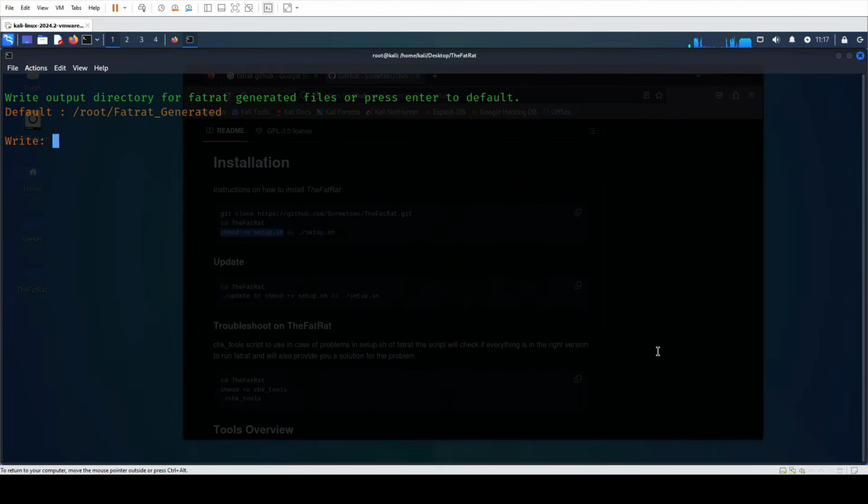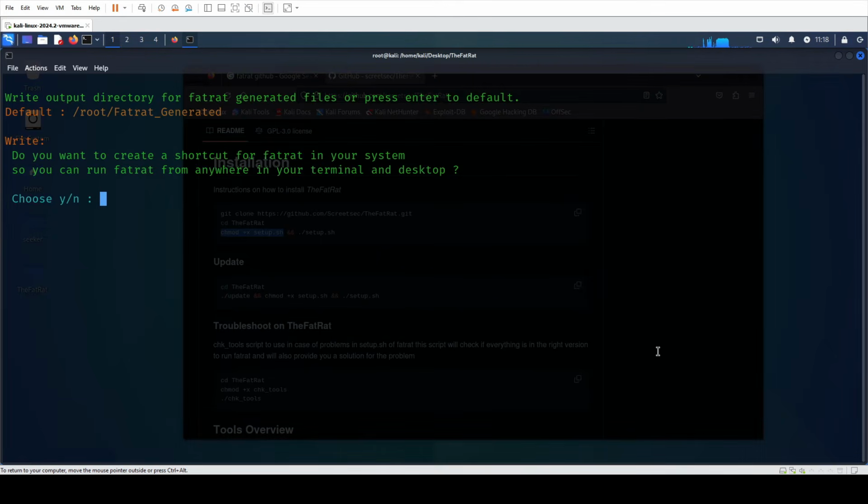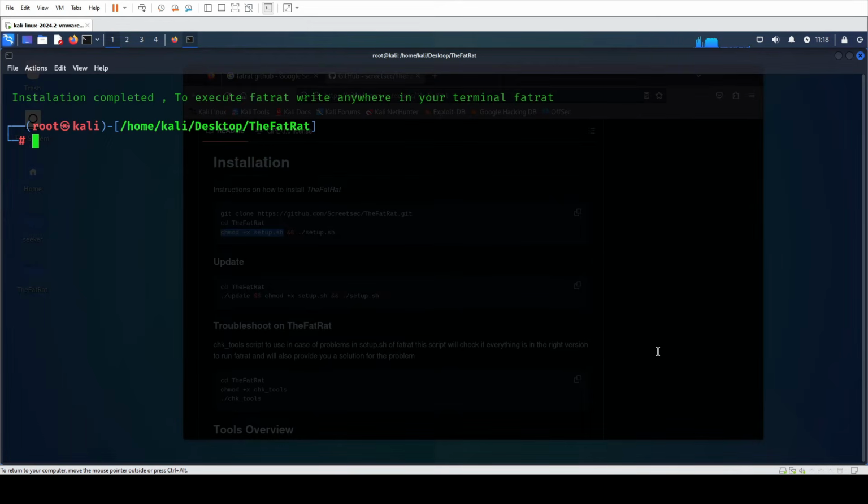Over here, just press enter. Keep it default. Don't put anything in, just press enter. Okay, that's done. And Y should be the option now. Then press enter again. So that should be it.